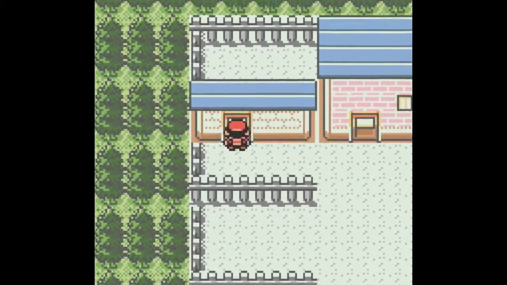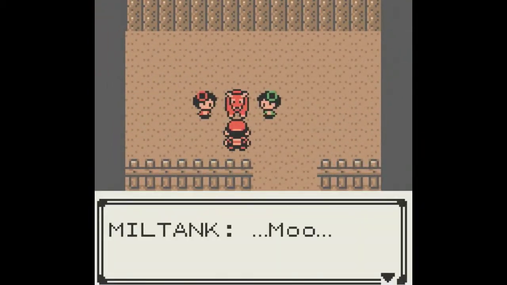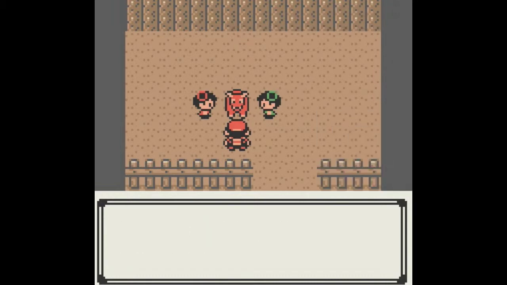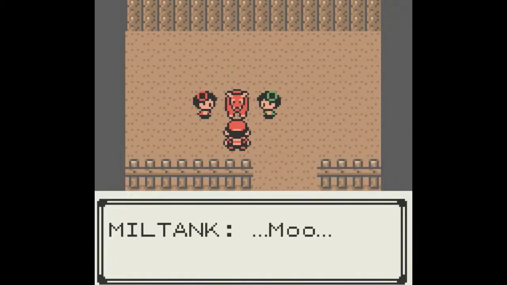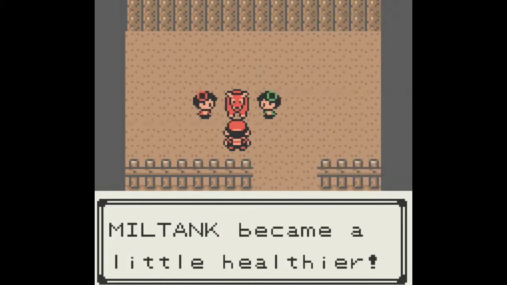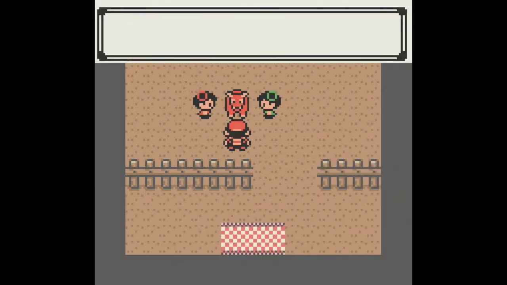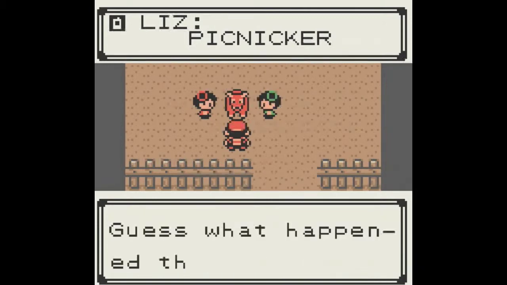There's a sick milk tank in here, I think it is. Yeah, here we go. I think it takes like 7 berries to cure this damn thing, so I'm gonna need hella berries. You became a little healthier. Ah, Liz. Fucking whore.